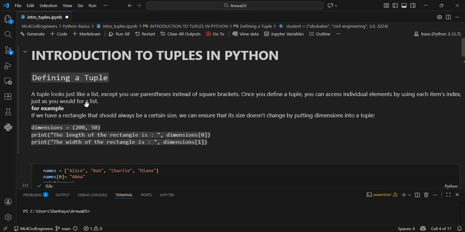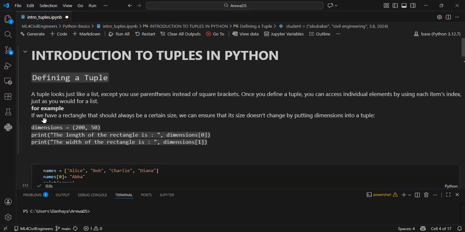So when do you need a tuple? For example, if you have a rectangular dimension, like a plot of land. The plot of land cannot be changed because its dimension is specified.